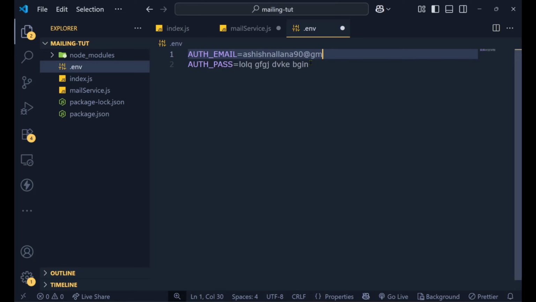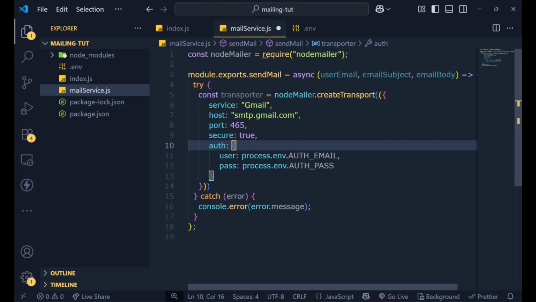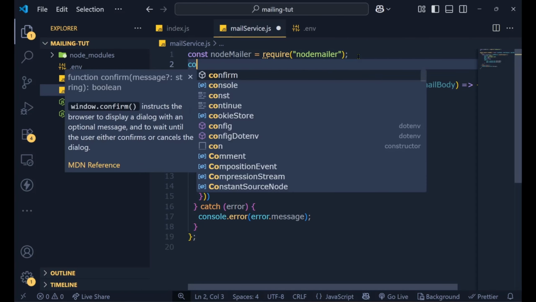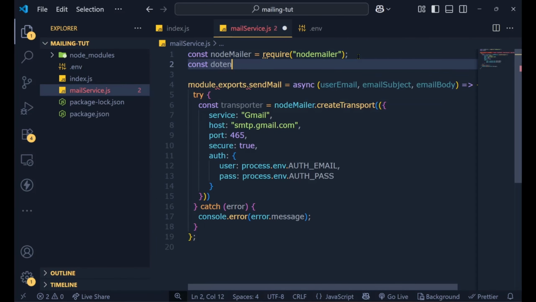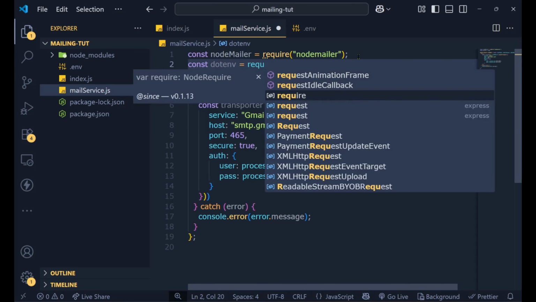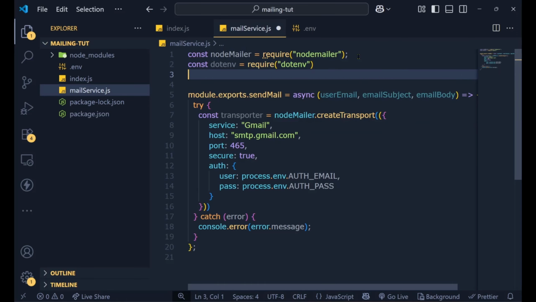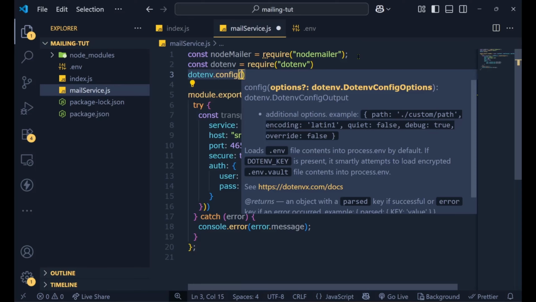So we're just going to do this, and it should be fine. Now what we need to do is import the dotenv. So const dotenv equals require, and then dotenv, and then we just need to set up its configuration: dotenv.config. So it should be fine now.